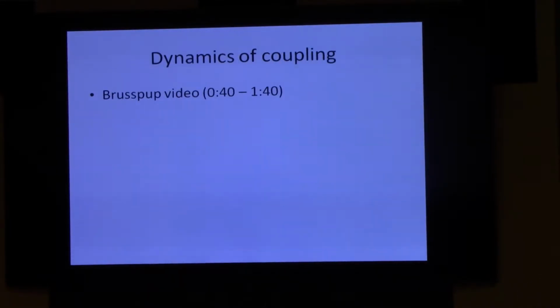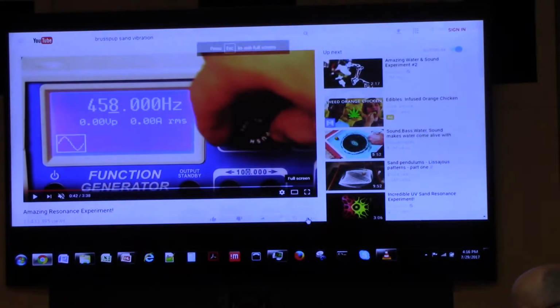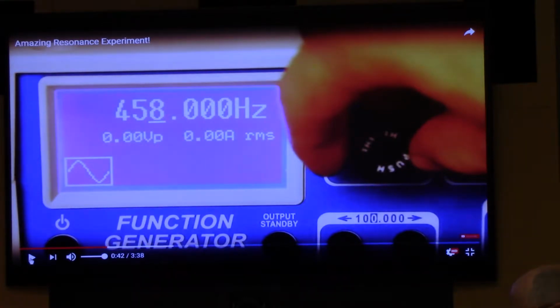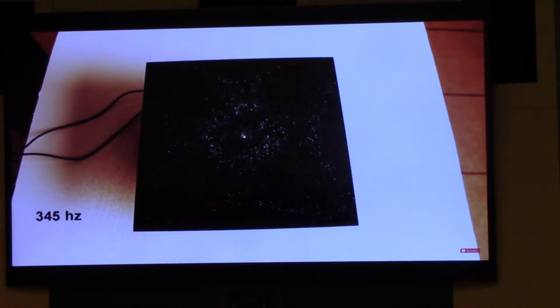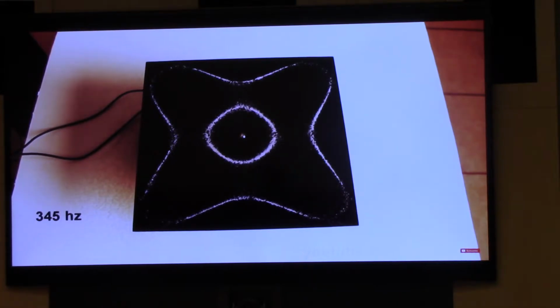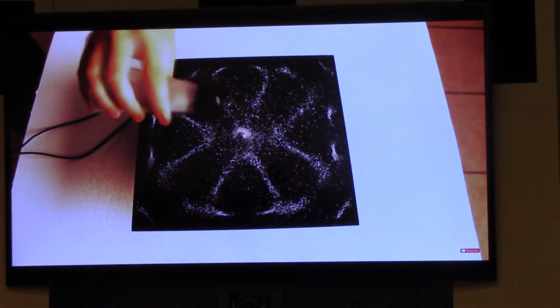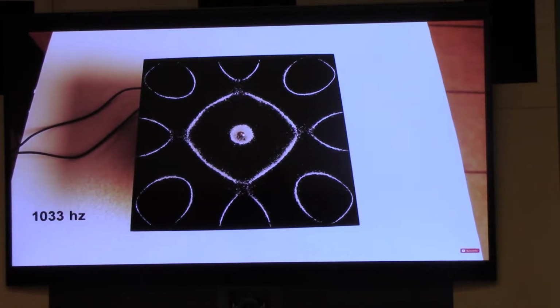So now there's another video that we'll look at real quickly, and it may not immediately be obvious why I'm showing you this. I think I'll play the sound just for the heck of it. It's got some music which may or may not be annoying, but what we have is a function generator here that's connected to a metal plate, and the videographer puts salt on the plate and then changes the frequency and watches different patterns emerge on the plate.